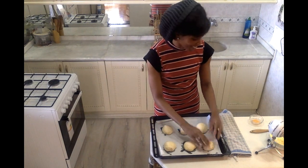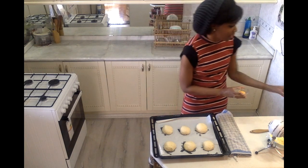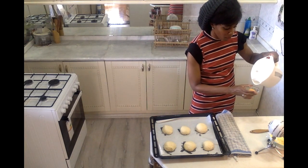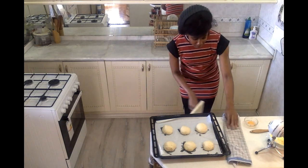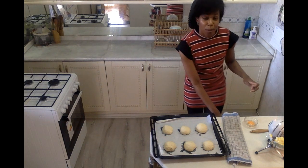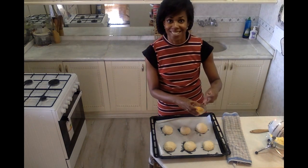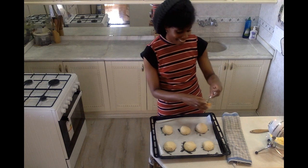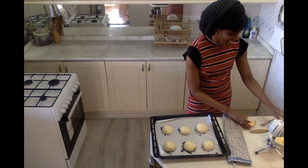So what I'm going to do is I have 1 egg yolk here, and to that I'm going to add just a little bit of water and just whisk it together. And this is going to be the base that I put on each brötchen before I add my delicious cheese. You can't have Käsebrötchen without the cheese, right? All right, that looks good.